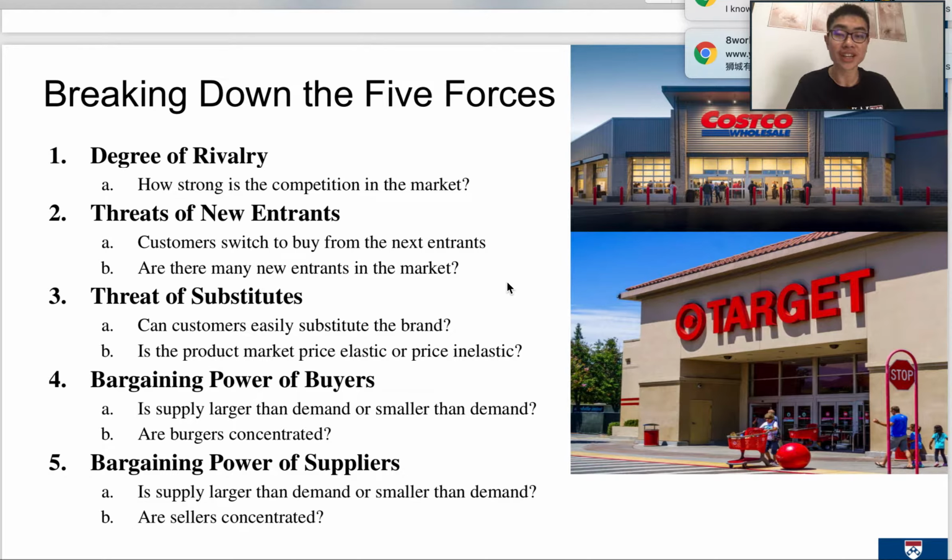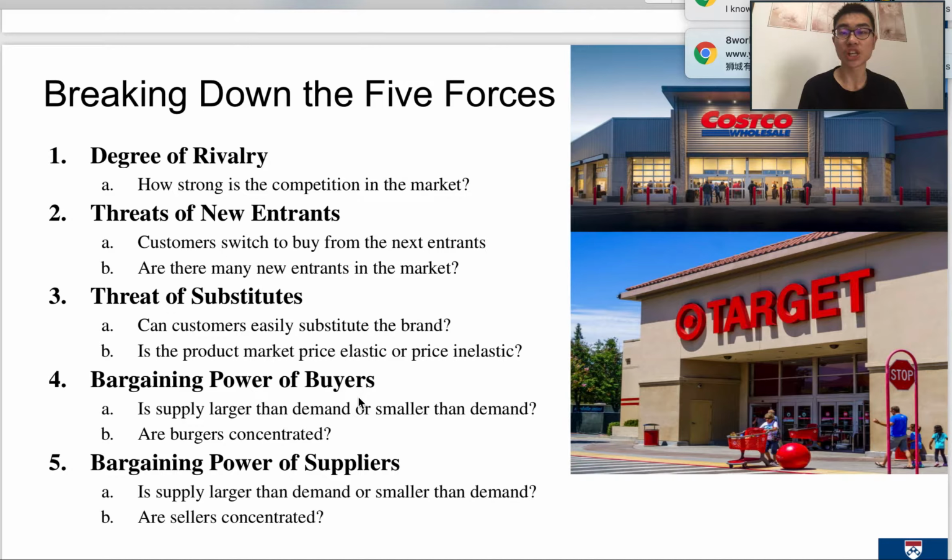But actually that doesn't mean question A tells you whether the bargaining power of buyers is low or high, because sometimes even though supply is smaller than demand, which in a theoretical point of view means the price is supposed to be expensive and able to rise, the businesses may still compete to lower the price.